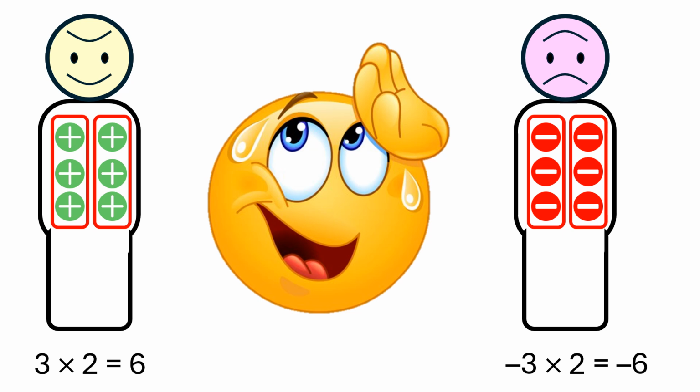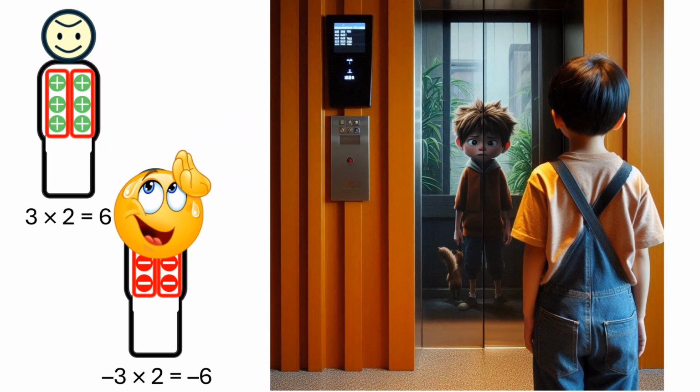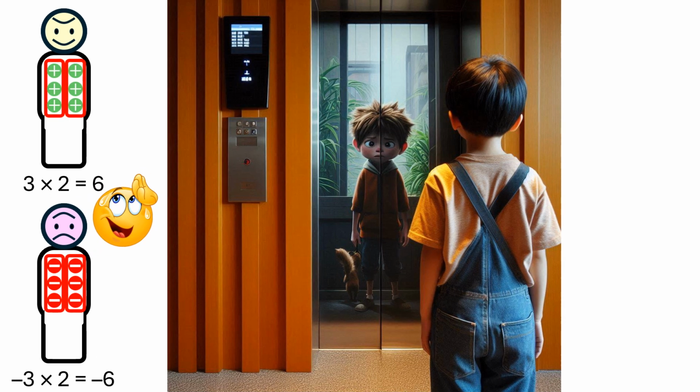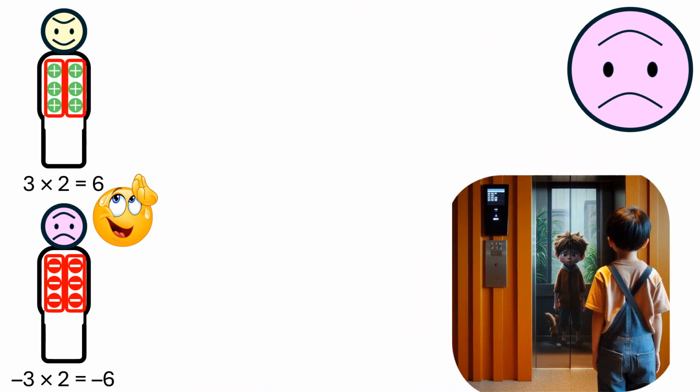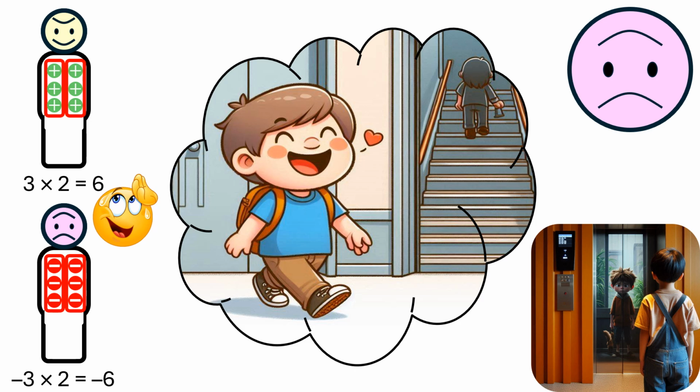Before we continue with multiplication by negative numbers, let's consider these scenarios. You missed the lift. How do you feel? Sad, right? That's normal. However, if you change your thinking and decide that missing the lift is good, because it gives you a chance to exercise by walking up the stairs, you become happy, right?